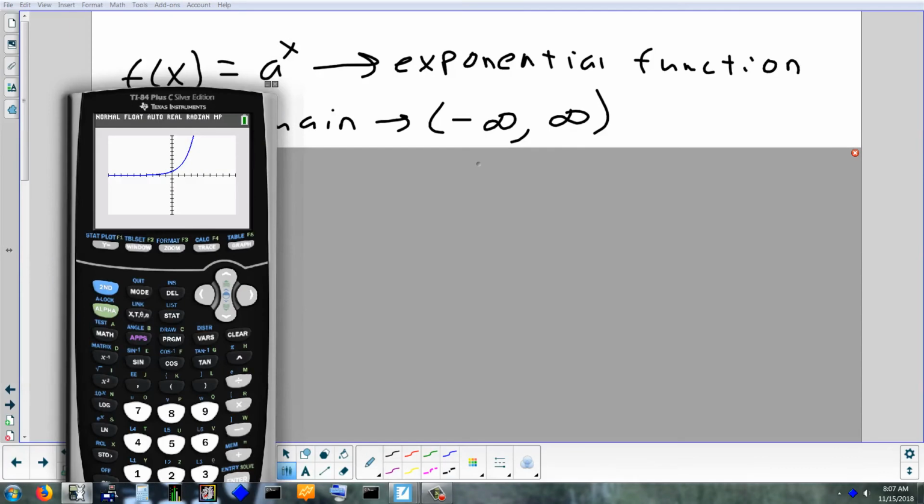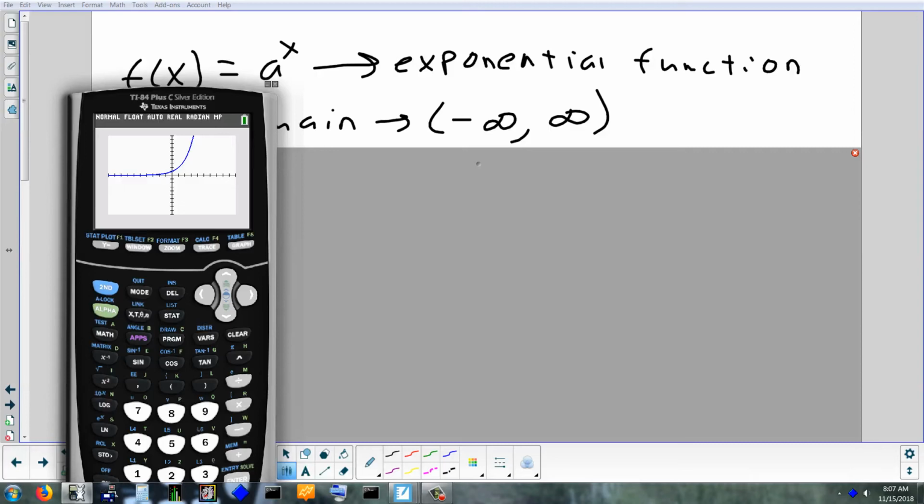Now, does it look like the graph goes up forever? What do you think, based on what you can see there? Yeah, it does. It goes up forever. Does it look like it goes down forever? Yeah. You say yes, Jake? Maybe, yeah. You're not sure? Well, pretend like what we see there is what it's going to keep doing. It's not going to do any weird turns off the screen. It's pretty much just going to look like that.